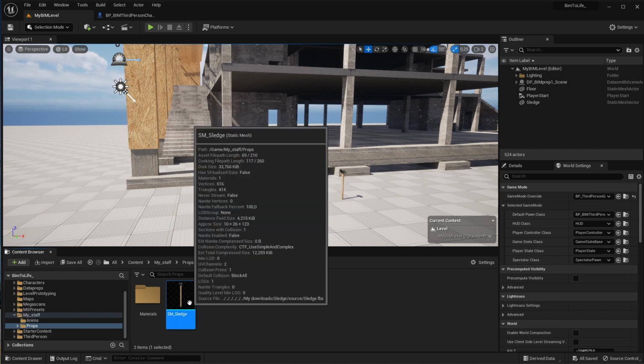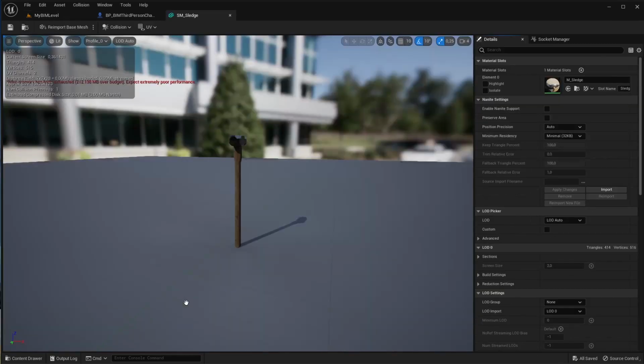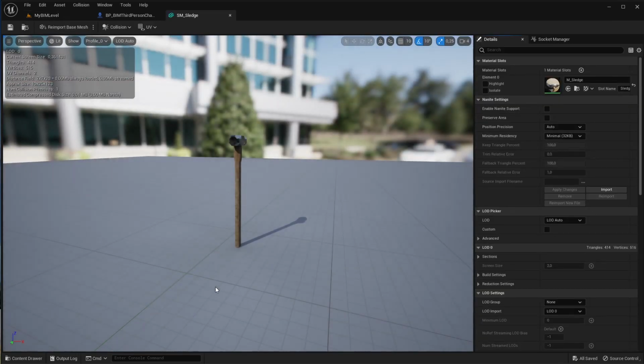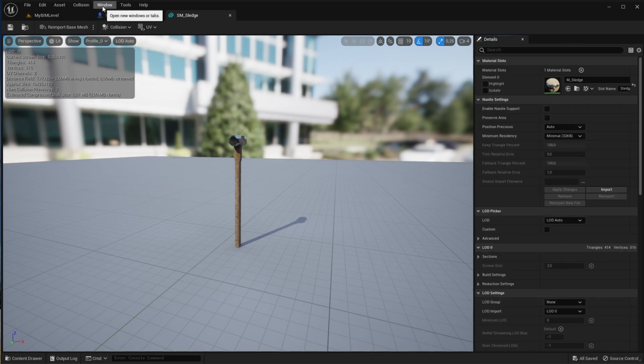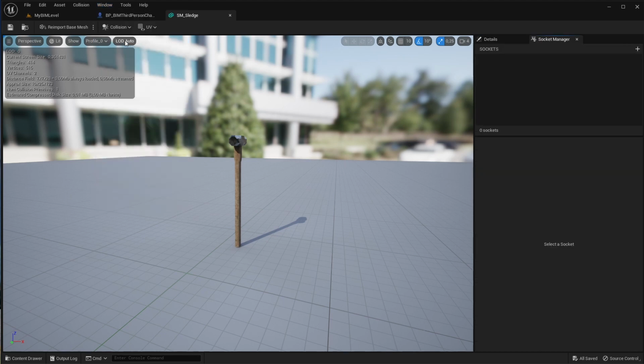And now we are in the content browser and we can open the sledgehammer static mesh by double clicking it. And from here, in the static mesh editor, we can find the socket manager. If it's not visible, if it's hidden, you can open it from the window menu, window and socket manager.